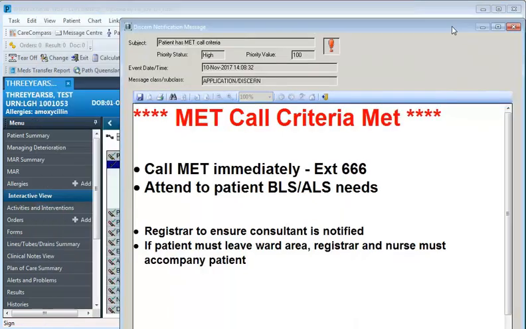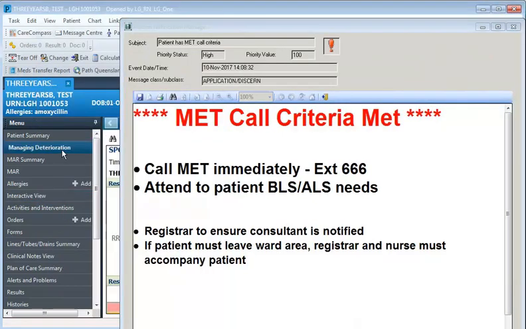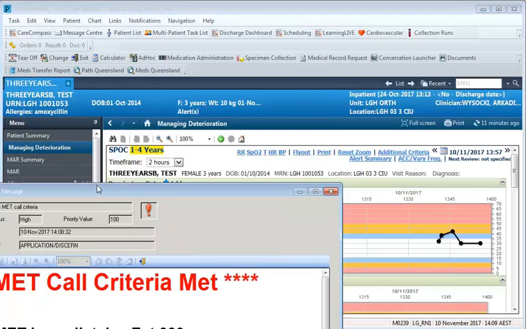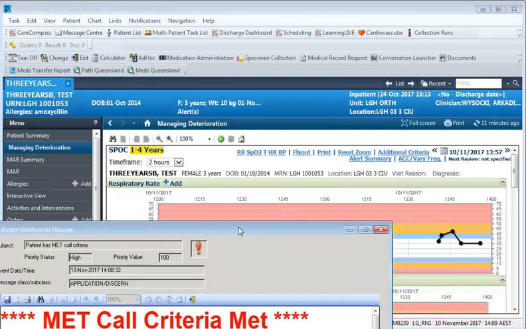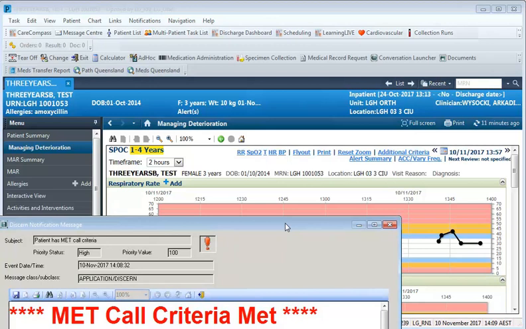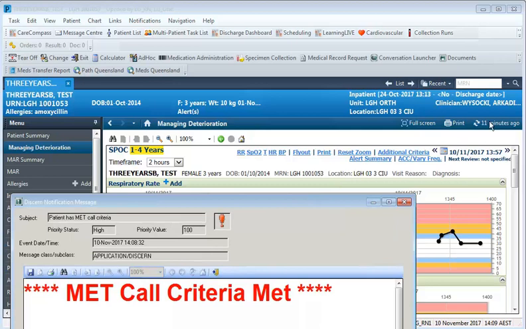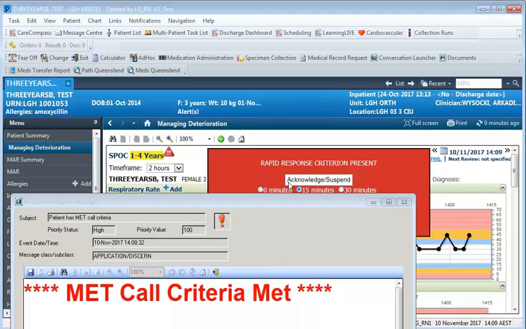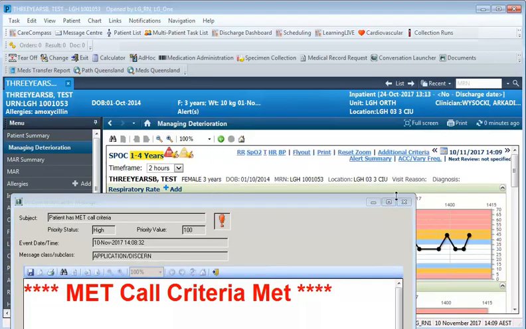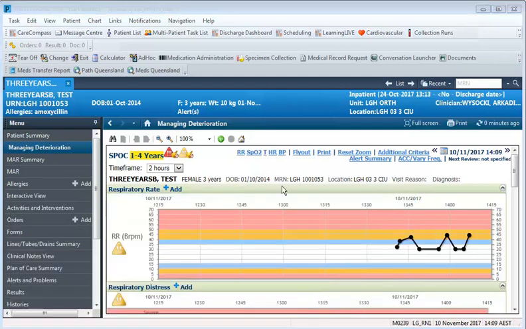After the MET, you view the Managing Deterioration page to look for trends in the previous vitals. On the Managing Deterioration page, there are yellow and red alerts that may appear. These alerts suggest observations are outside of the normal range. When these alerts appear, check your patient, acknowledge the alert, and follow your acute alerts and actions. Another set of observations have now been taken. Navigate back to Interactive View to enter them.